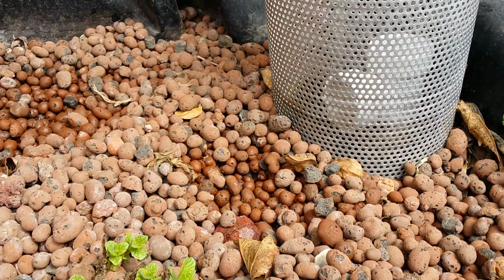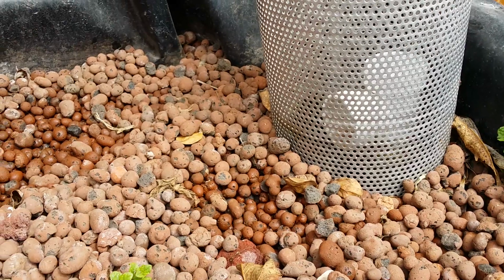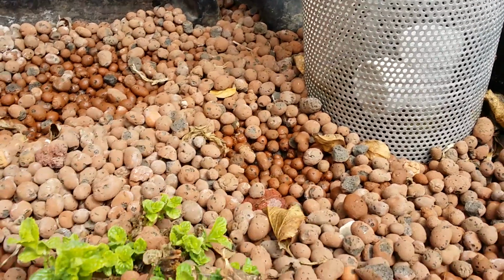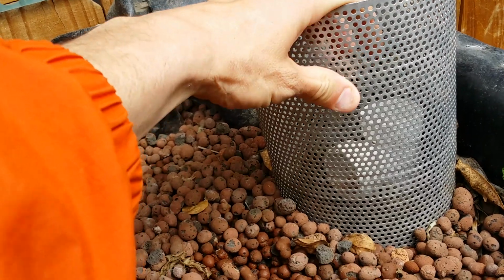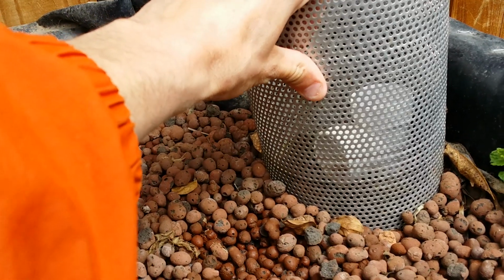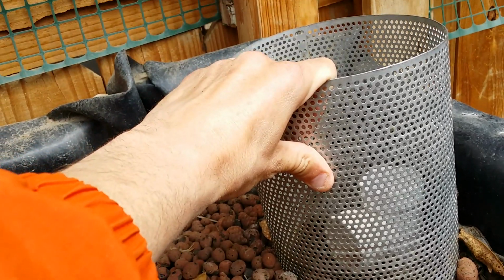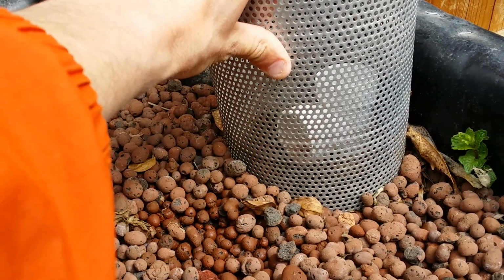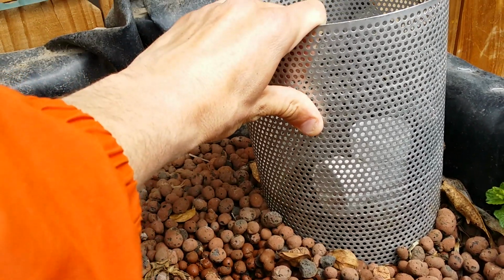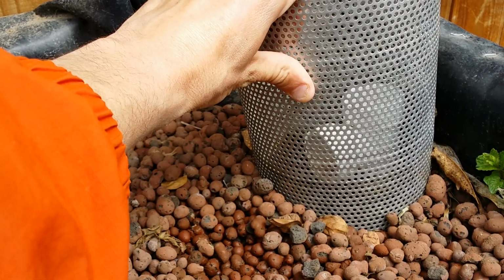That's my preferred method. So it's simply a pump on a timer, a standpipe with a hole in the bottom. That is it. You have complete control. You don't have to worry about it failing, flooding, anything like that. Everything works great, and I haven't had any problems yet.